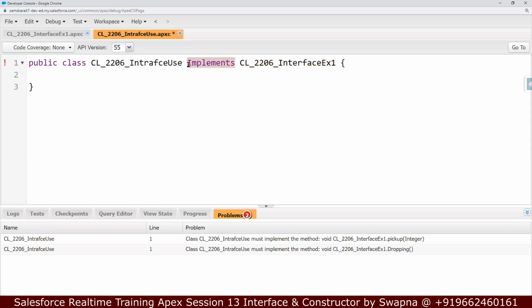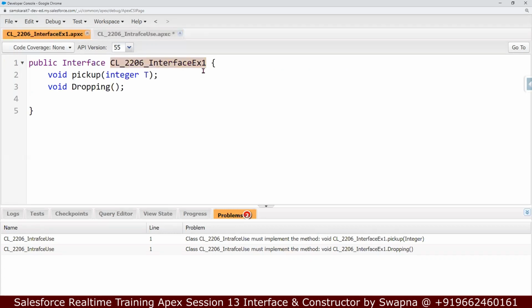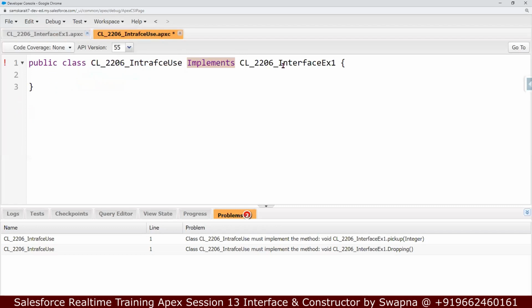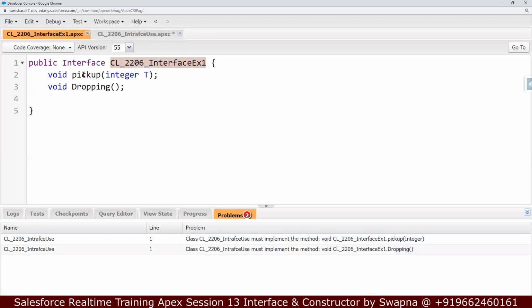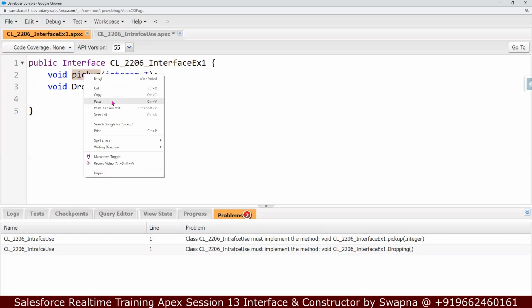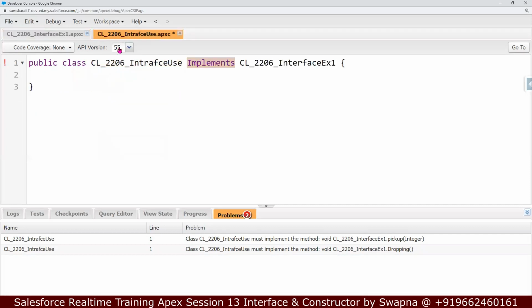And as soon as I write implements and this interface class, what is happening? It is going to throw me an error saying that as soon as I implement it, by default, I have to take this. Whatever the methods are there, I need to use those methods here.